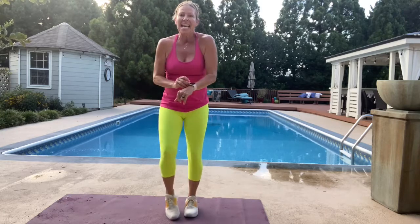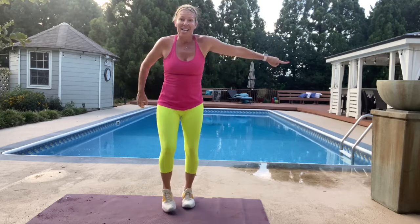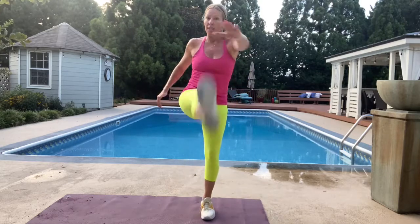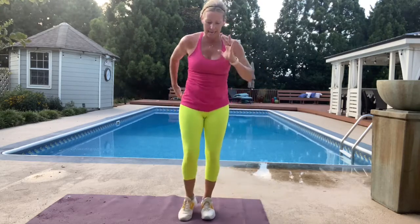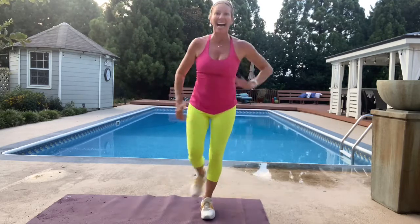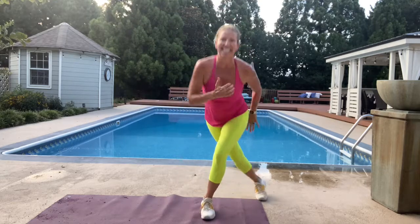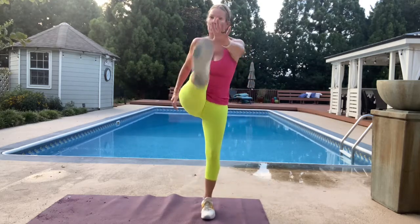Ready for some legs? Ready for some core. Left leg, we curtsy. 8, 7, 6, 5, 4, 3, 2, it's curtsy, lunge, swing, curtsy, lunge, swing. You should be warm. You should be able to go deeper. You should be able to kick higher. Curtsy, lunge, swing.